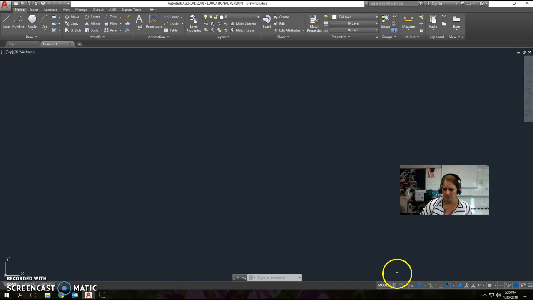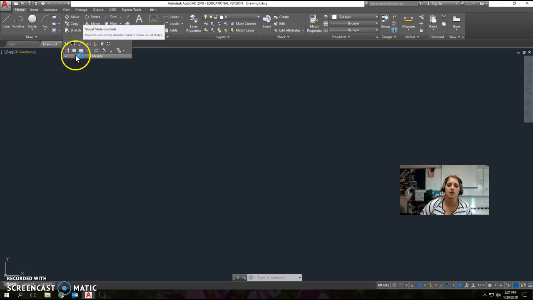So first things first, let's introduce you to AutoCAD. So this up here is called your ribbon. This is all the commands. AutoCAD is a program in which you tell it to do something and it will do it, and that is called a command. So this is your ribbon. In your ribbon, you do have different sections. So you have draw, you have modify, and all these tools in modify, not to mention these tools.